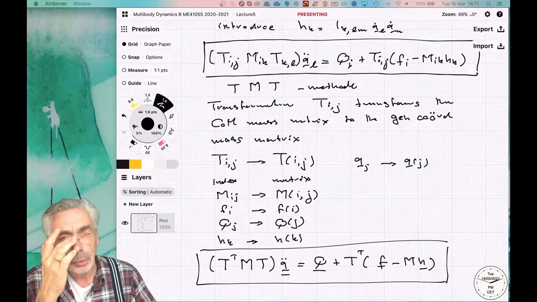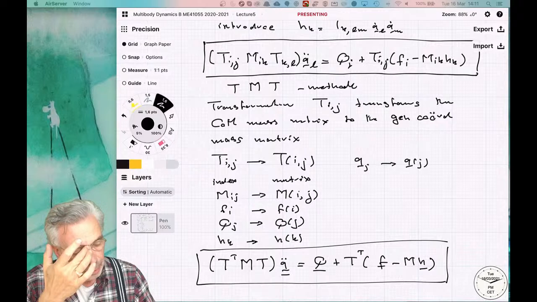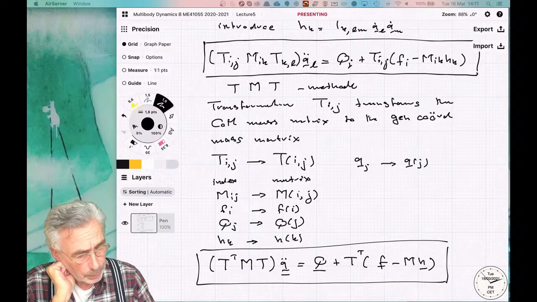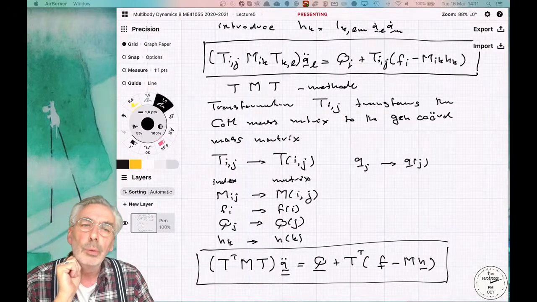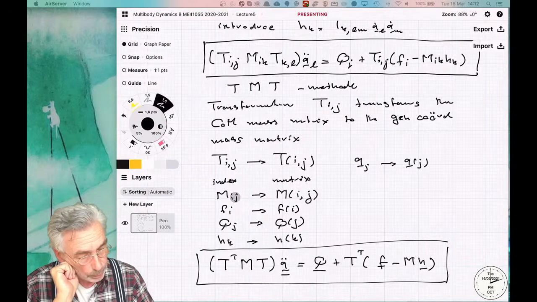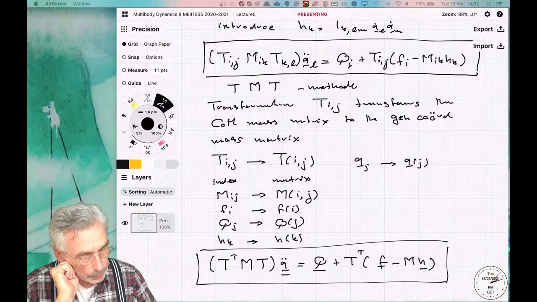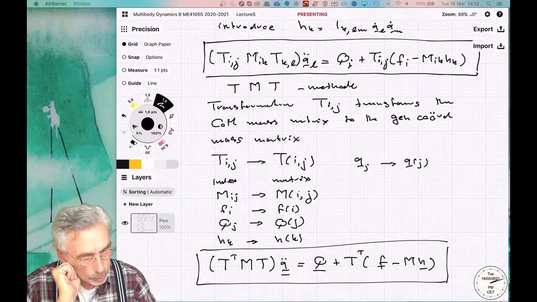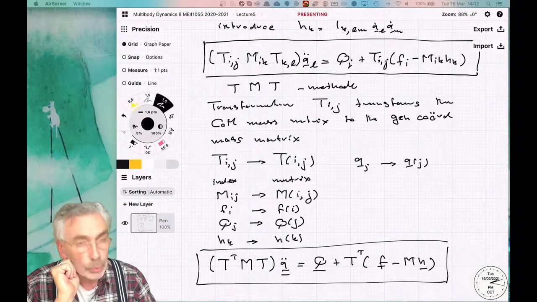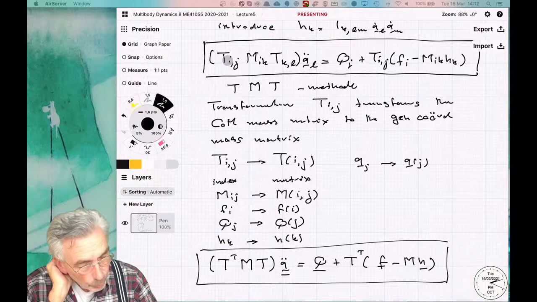Well, the thing is as follows. If we look at this expression, we see M_IJ. You would like to associate the I and the J with row and column, right? Which I did here. So M_IJ, I is the row, J is the column. Likewise T_KL, with K the row and L the column. But notice what's here. It's also a T_IJ, but if we see how the multiplication goes with the mass matrix, the row goes with the row.